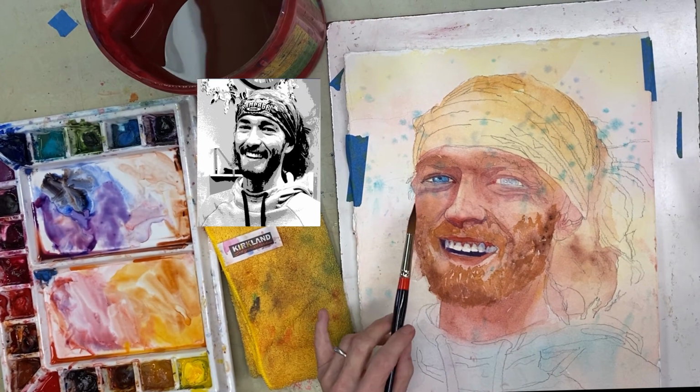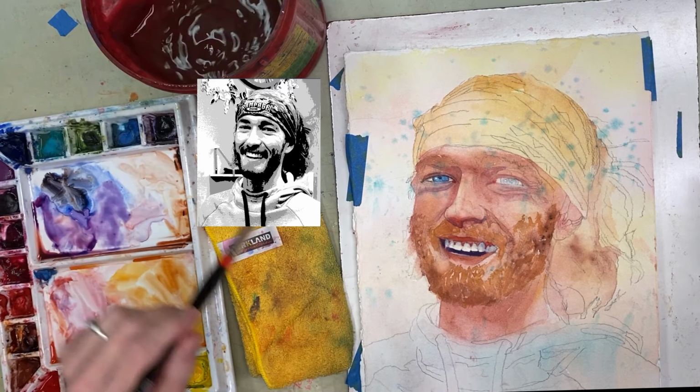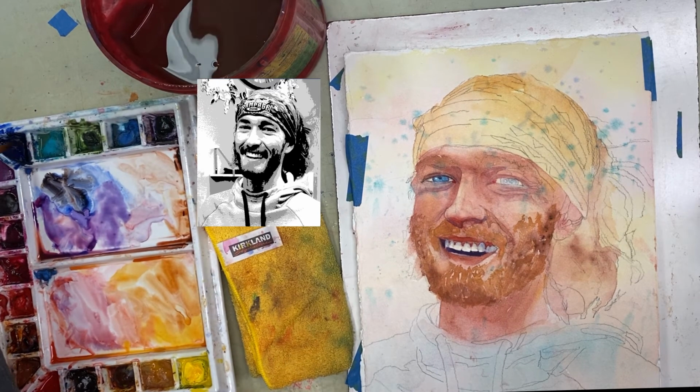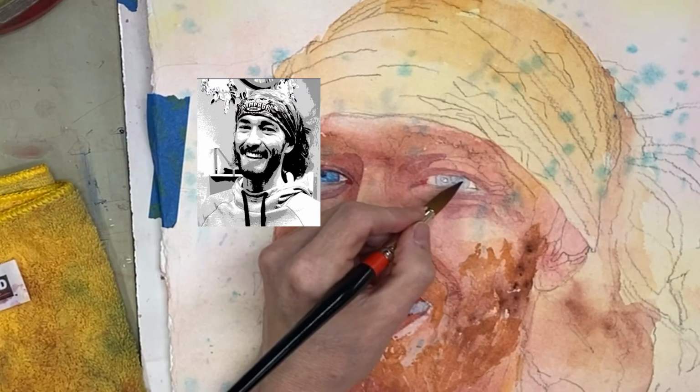Now, it doesn't have to be the exact same color. And I do like what I've got going on there, but I'm gonna make it lighter, like this is the lighter side.